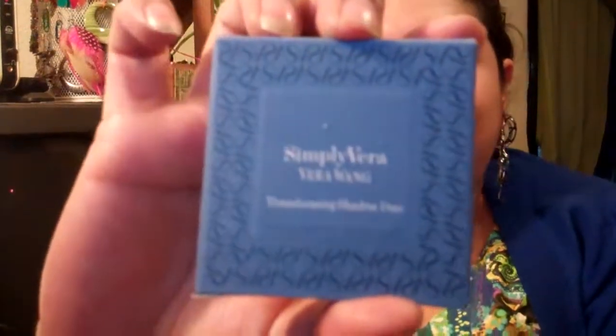That's all I got from CVS — sorry it took so long going over that one but I really liked it, and that was $4.99 for everything. Now this is the product I'm really excited about — I'll always leave the best for last. At Kohl's they launched two new lines of cosmetics: the L line and also a Simply Vera Wang line. It's the first time these have ever been sold — brand new cosmetics.